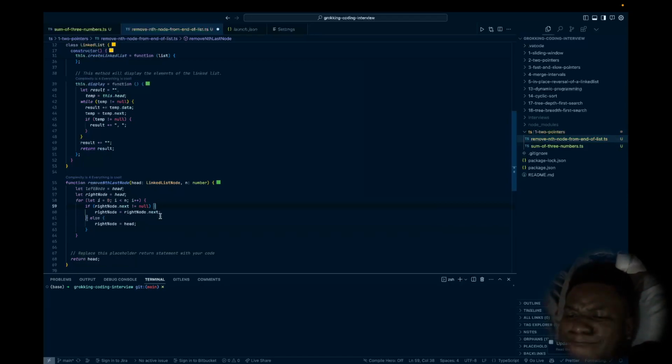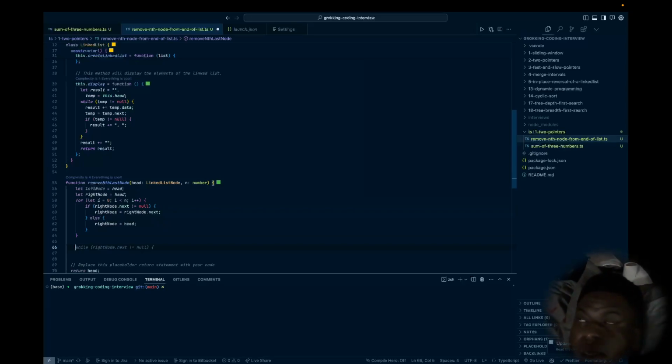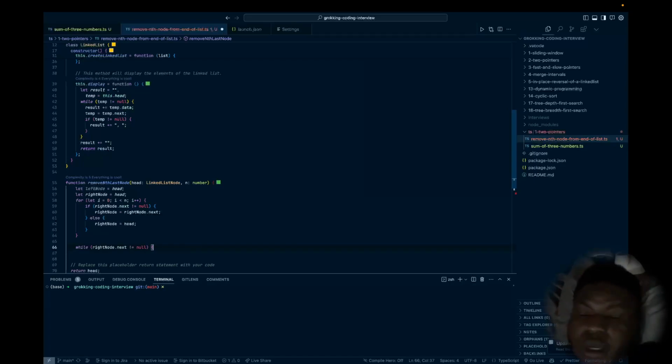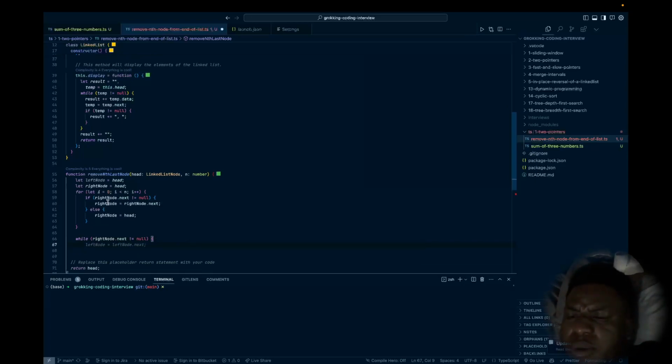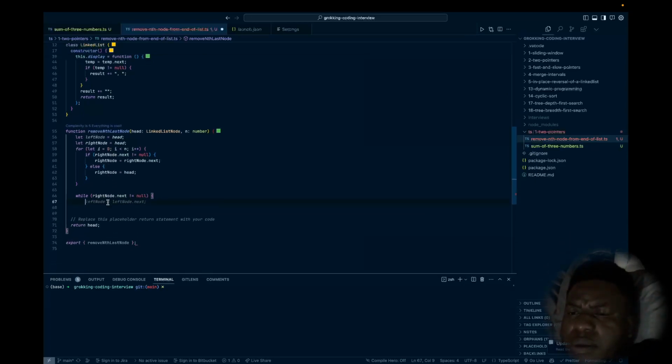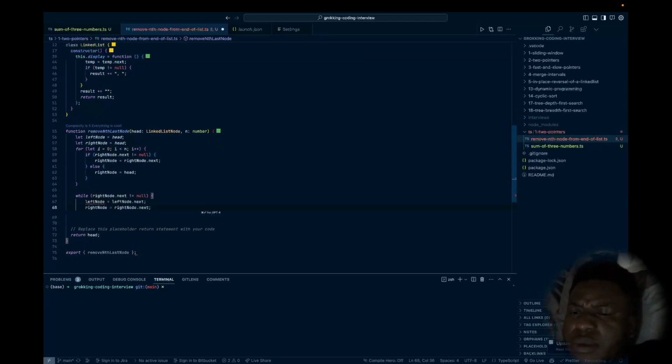And then after that, I need to say that we need to move it up until, yes, while it is, actually that is correct. I don't know if they'll let me use Copilot to do this, to work in an interview.